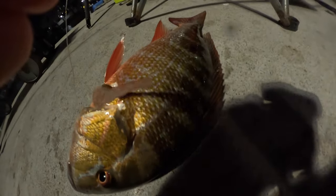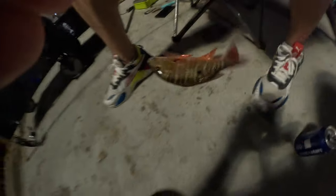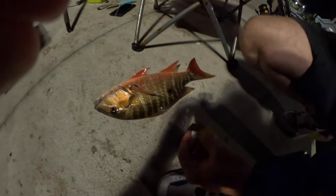Let's get a measurement. Really beautiful quick. Fishy. Beautiful. Hold on, let's get a quick measurement over there. Nice fish, boys. Look at that. Bro. Nice one. Beautiful colors and everything. And it's fat. You see? Really quick. We gotta be quick with this one though. Hold on. Can't see.